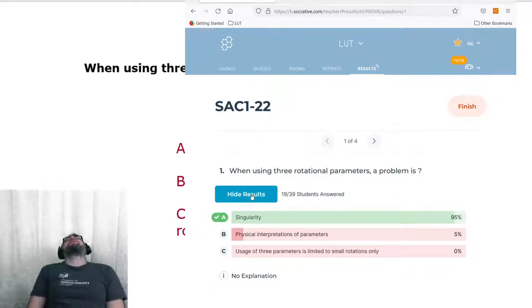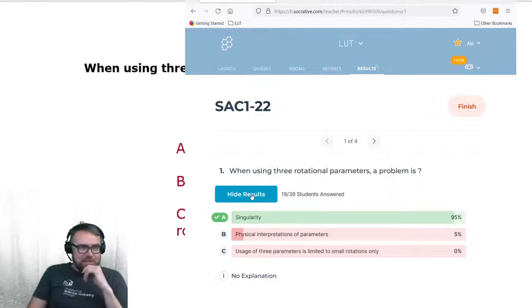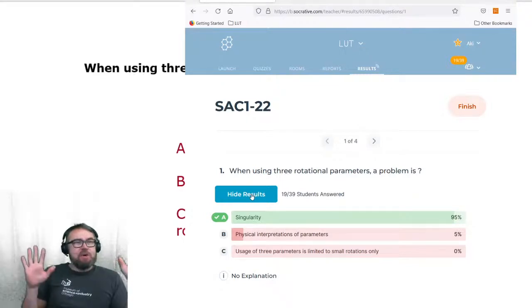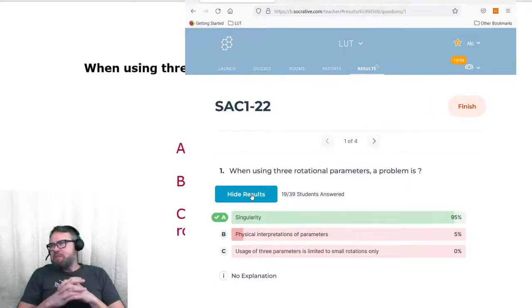Oh, I'm relieved. I'm relieved because I thought that we're going to score 100% in the first question. That would be unprecedented, something that no one would believe. But thank God, there's one incorrect, and it wasn't me. It seriously wasn't me. My hands were all the time visible. So it wasn't me, but somebody else.